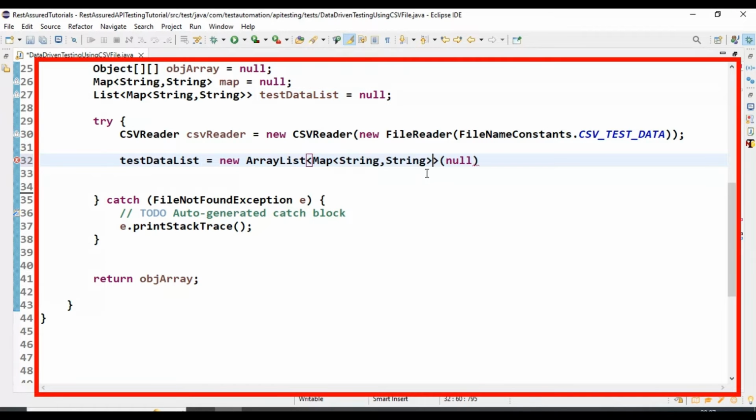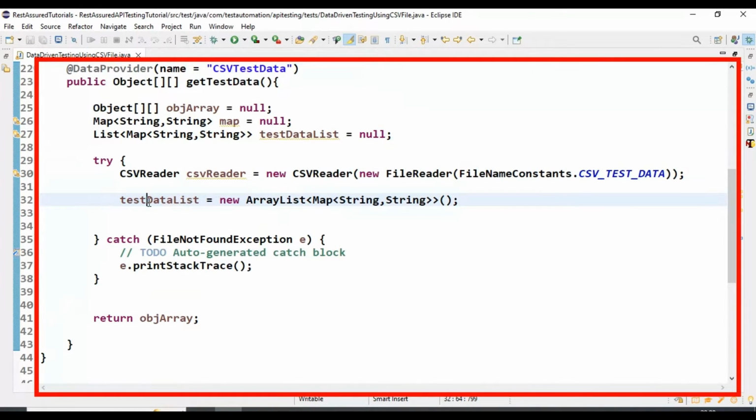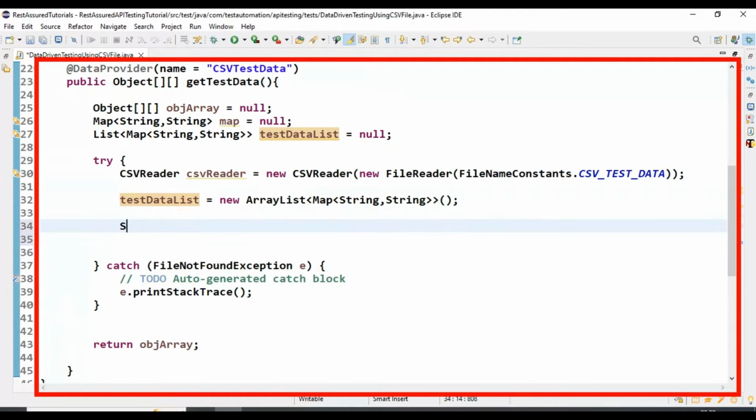So that's it, guys. After that I'll say semicolon. This particular ArrayList object we are using to store all the rows of test data from the CSV file.